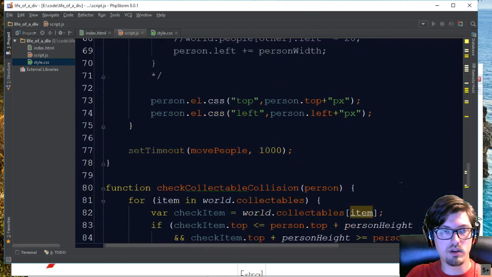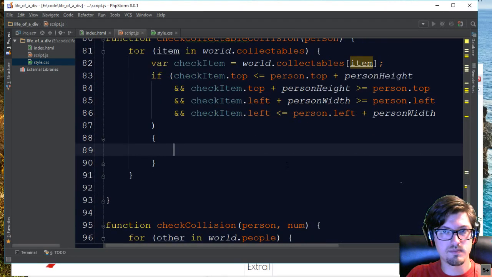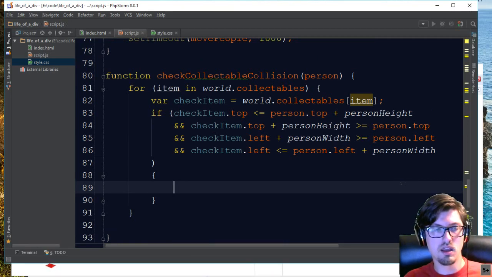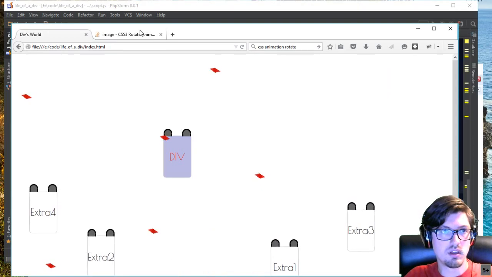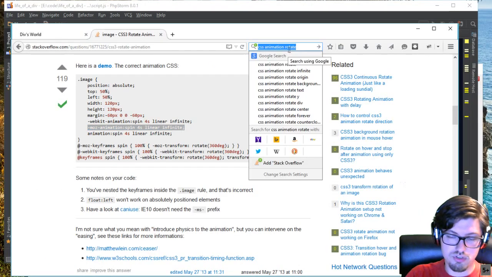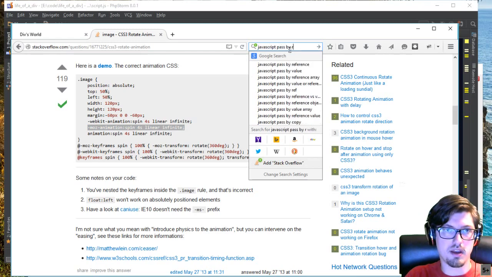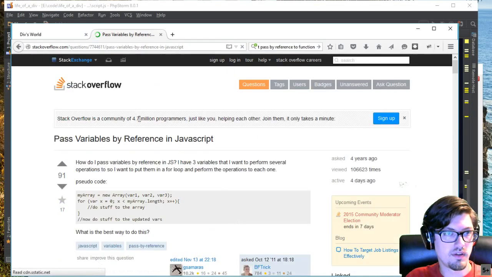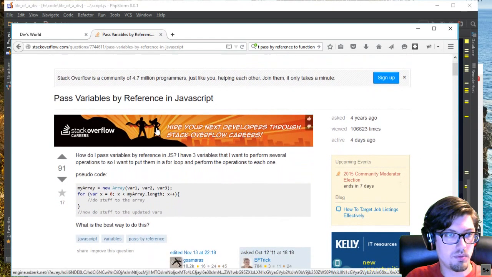So my wonder is if we change this person, hold on. JavaScript pass by reference to function.